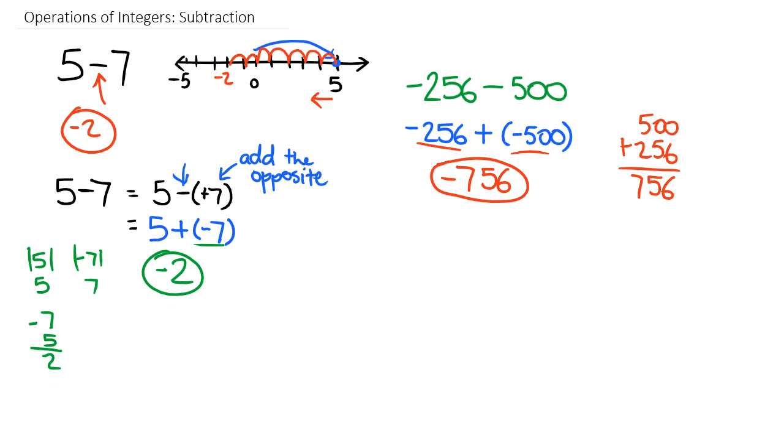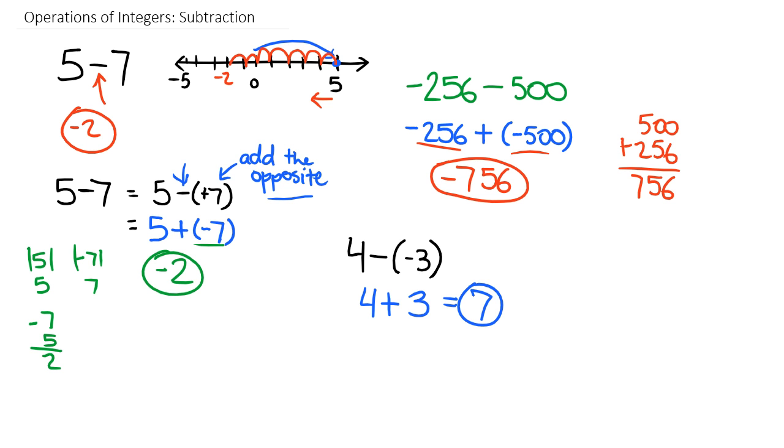Okay, let's take a look at one more example and apply this rule of adding opposites. So let's say that we have a subtraction of 4 minus a -3. Since we are subtracting a negative, let's apply this rule, adding the opposite, and say 4 plus the opposite of a -3 is a +3. And so we say, okay, 4 plus 3 is 7. So our solution there is 7.